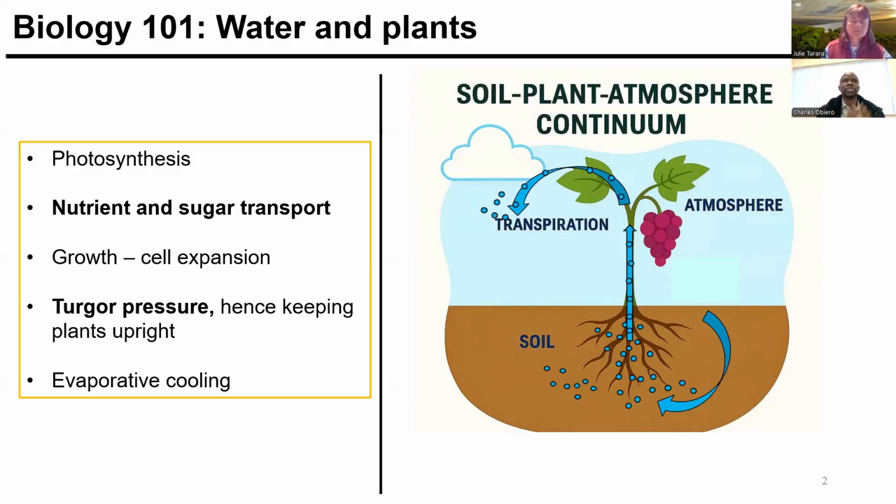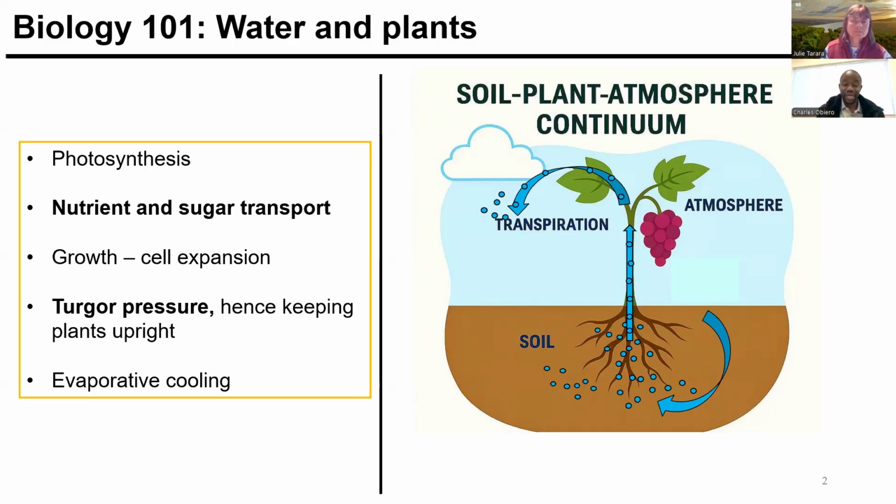Then we have the general growth of the plant, where we have a permanent, irreversible expansion of the cell wall. That is only possible with the water which has been absorbed by the plant to expand the cells to a point that they cannot shrink back. They continue expanding, and then we see the plant growing. Then the turgor pressure, the pressure within the system, within the xylem, helps the plant to keep upright.